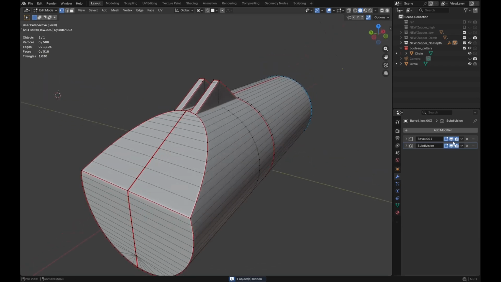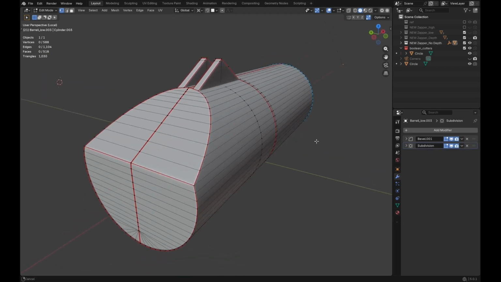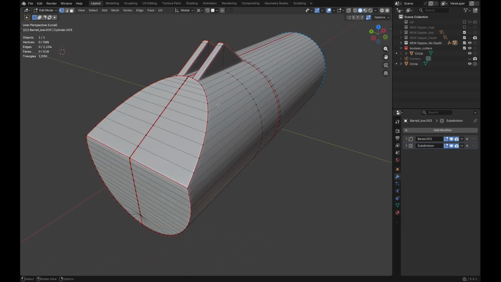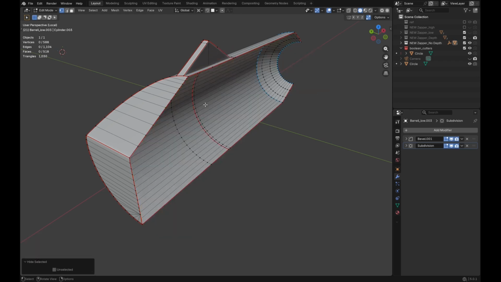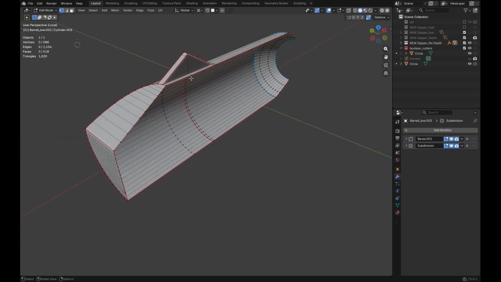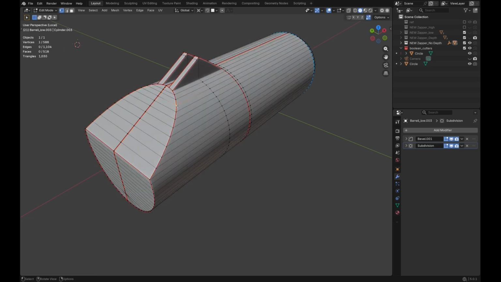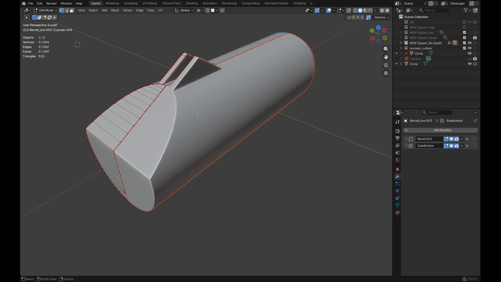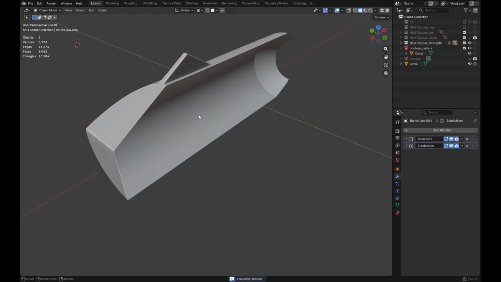And right now I have a bevel and a subdivision. And we can hide this one. Maybe it's even easier just to separate this one also and hide it, so we're just working on one piece.